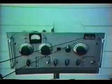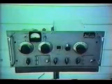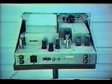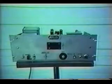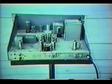You can see Mackay Radio, which became ITT. In fact, this piece actually came off the Montauk Air Force Base. You can see the rust on the tubes, because the Montauk Air Force Base was a very damp, rusty place. And you can see this technology is quite old. This is their carrier processor. There's the very narrow band filter. You can see this also came off the Montauk Air Force Base.